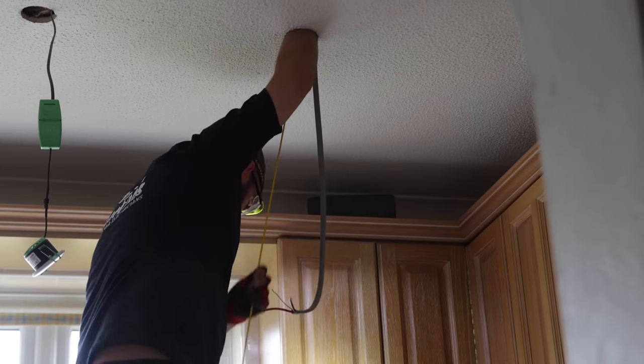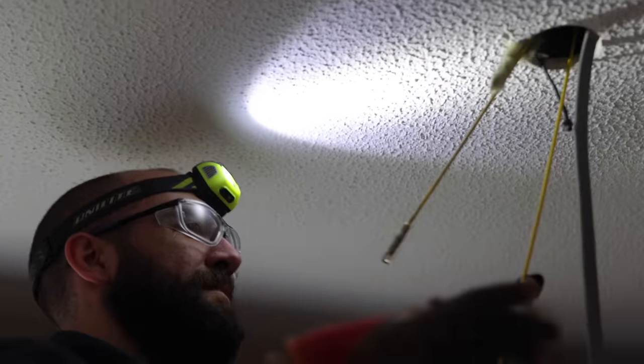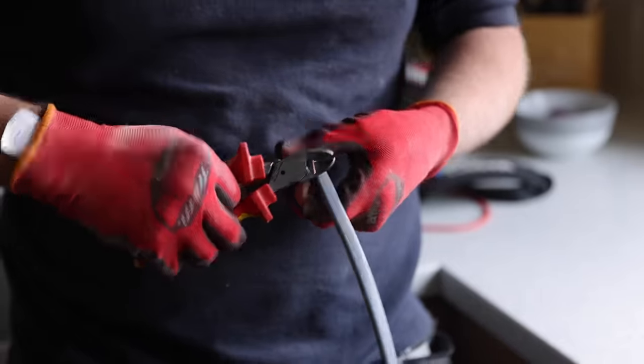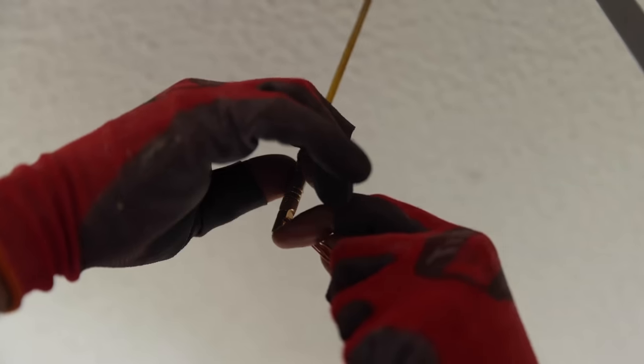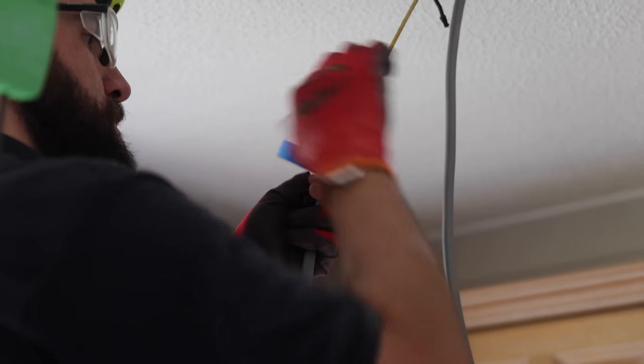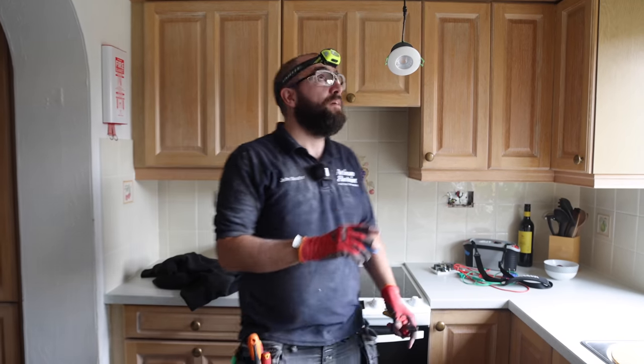No, it fell off. Oh, nailed it. So I'm just going to tie on a new cable onto the rod I've managed to fish through, get that all the way back to the consumer unit, and then put a maintenance-free joint box here so I don't have to disturb all of this tiled-in, finished equipment.